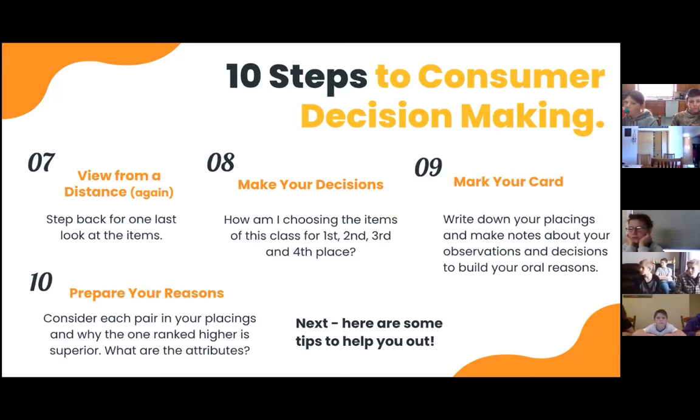Yeah, because when we think about 4, then we have an obvious first and last place. Sometimes it's not as obvious. And then we also have the middle pair. When we talk about pairs, we talk about first and second place, second and third place, third and fourth place. As we'll talk about when you're preparing your oral reasons, you're comparing those pairs as you go along to decide why number 1 placed over number 2, why number 2 placed over number 3. So that's why 4 items works really well.